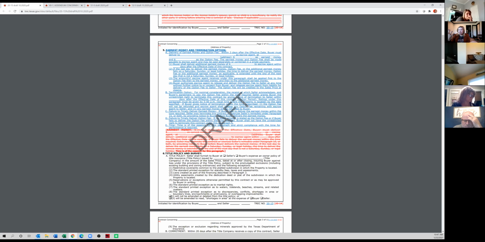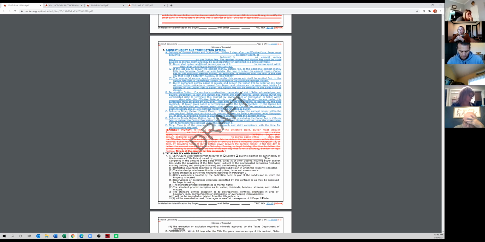Don't use that all that often, but it's still there. Then number 2, if the last day to deliver the earnest money, option fee, or additional earnest money falls on a Saturday, Sunday, or legal holiday, basically any time that the title company is closed, but not just an after hours situation, the time to deliver the earnest money, option fee, or additional earnest money as applicable is extended until the end of the next day that is not a Saturday, Sunday, or legal holiday. So this goes back to calculating the whole thing the same as we did earnest money before, so it's not like the old option fee where we may have to deliver on a holiday or a weekend.